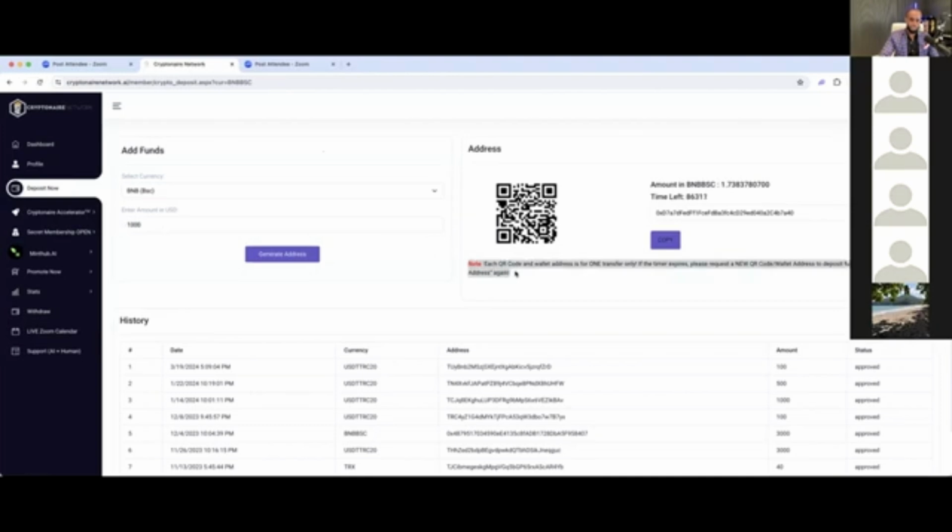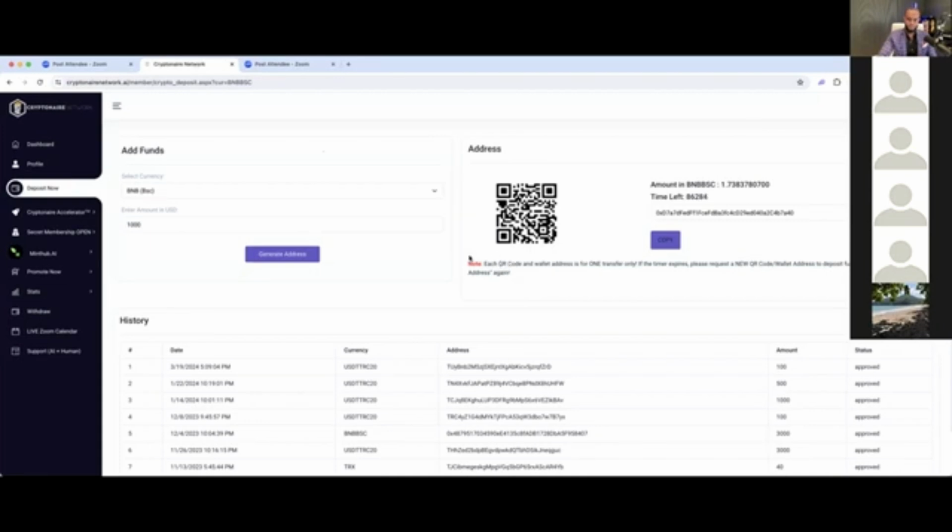They're not reading this note that says it's one time only, and then they deposit again, and it doesn't reflect on the dashboard, and then I have to manually update it for you. All of those manual updates I'm going to do before that 30-day timer ticks to 0. And I'm going to add in the Minthub tokens based on the price you would have purchased, so based on the price of when you made the deposit.